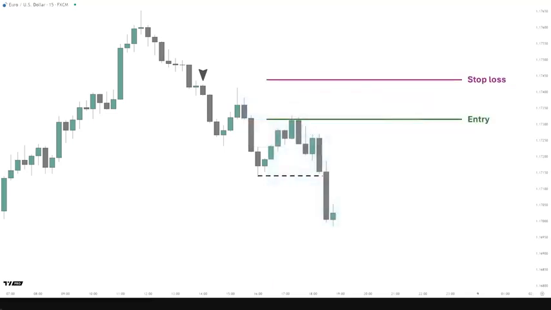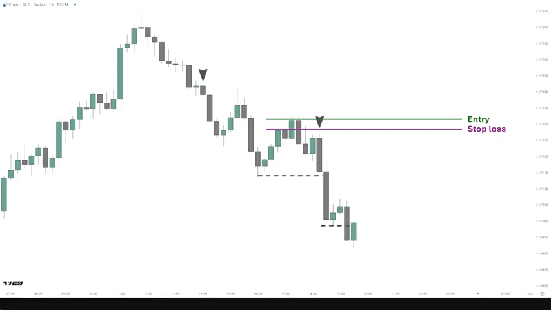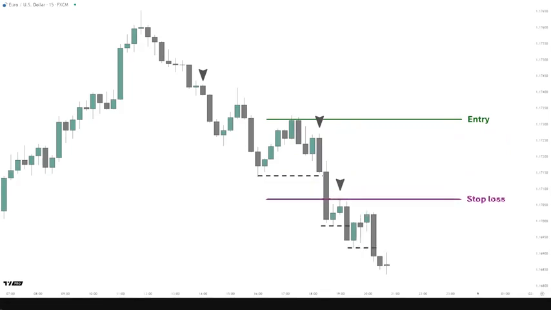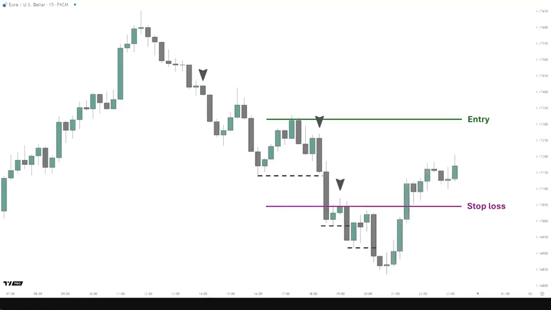Here we have our first breakout, so let's move the stop loss to this protected high. Once more, we have another breakout, so we move the stop loss again. This process continues until the price reverses and hits our stop. For this particular trade, we were able to catch almost a 1-to-4 risk-to-reward ratio. This is a quick example of how combining multiple smart money concepts can help us achieve great trades.